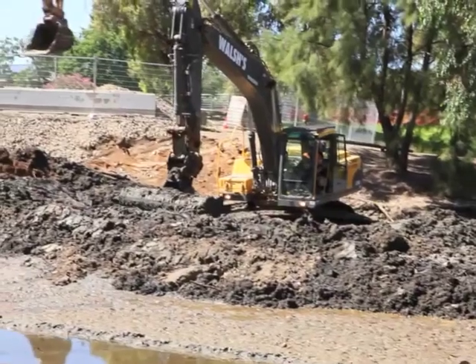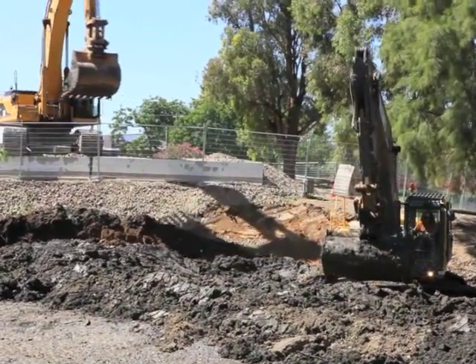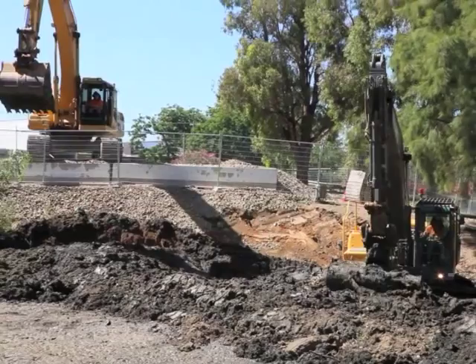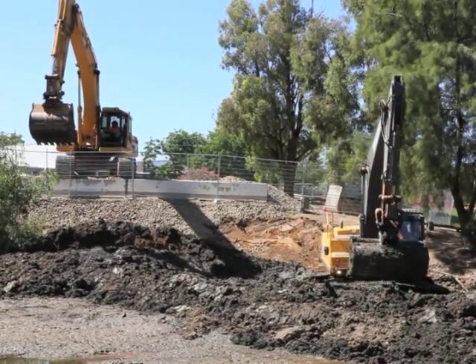We won't be looking at doing this every 80 to 100 years. Once we remove the sediment — this is stage one of the project — we get the infrastructure back up to working order as soon as possible. Then throughout the next few years, we'll go through the 17 discharge points entering the Wollundjer Lagoon and install what we call a gross balloon trap. These traps capture the sediment, rubbish, and things like that.